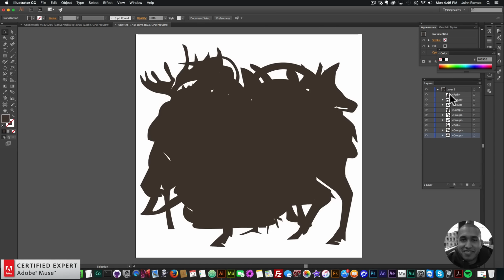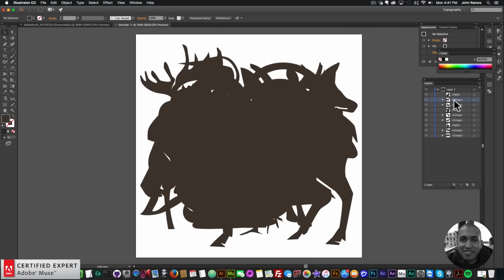So those are the 9 images there, and each SVG has to be a path SVG element. It can't have multiple paths. So if we notice for this baby deer here, it has 3 different paths in the layers. If it has this little arrow here, you don't want that. So to remove this layer, we want to turn the SVG element into a compound path, so all the paths are connected and it's just one path and not multiple paths, because in order for it to morph, it can only be one path within the SVG.